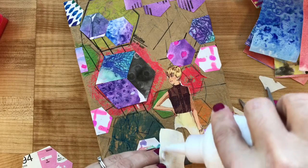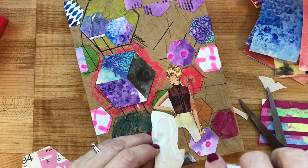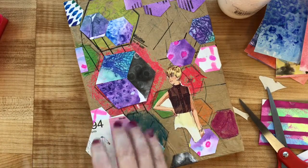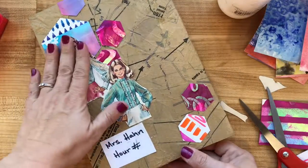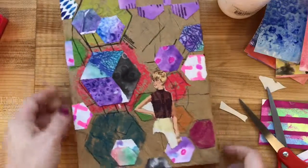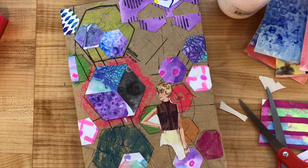I'll add my other figure on here. And then this last piece that I cut out, we'll make that happen someplace as well. And then on the back, I also have some design as well with a couple of my figures. So my composition is pretty much completed. I just have a couple of pieces to add on there.